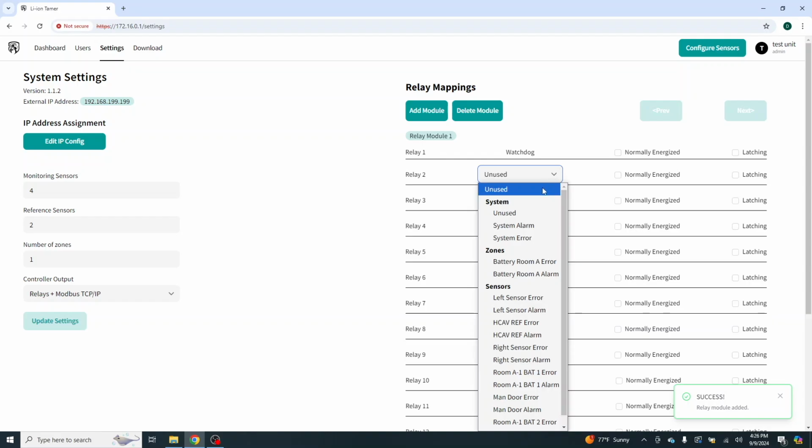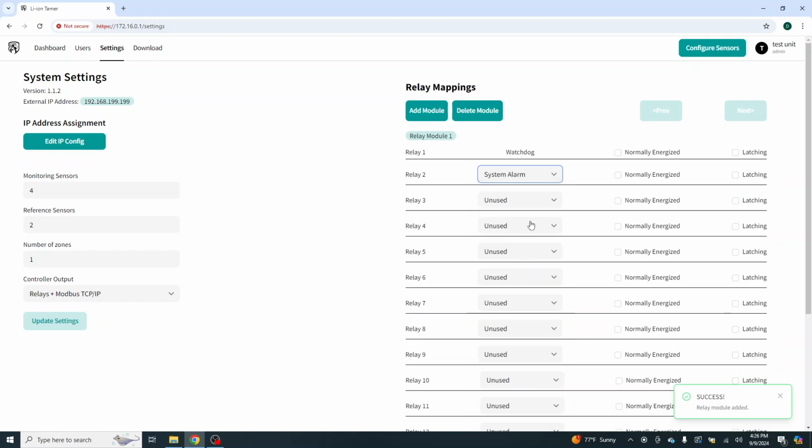Relay 2. This could just be what us fire alarm people would call a general alarm. Normally energized or not normally energized? So this would be your fail-safe. I would not recommend this to be normally energized for a system alarm or an alarm value at all, because in the event that something happens and you lose power to it, that relay is going to de-energize and is going to cause an alarm.